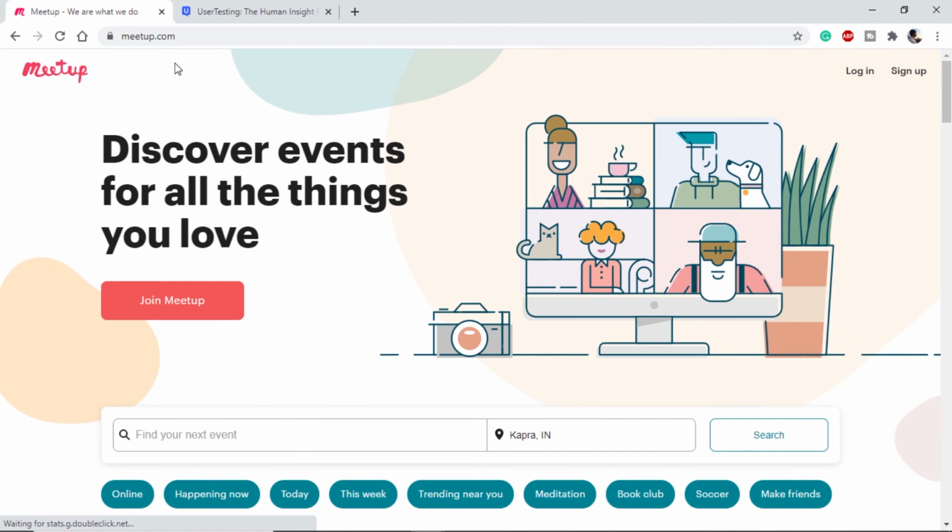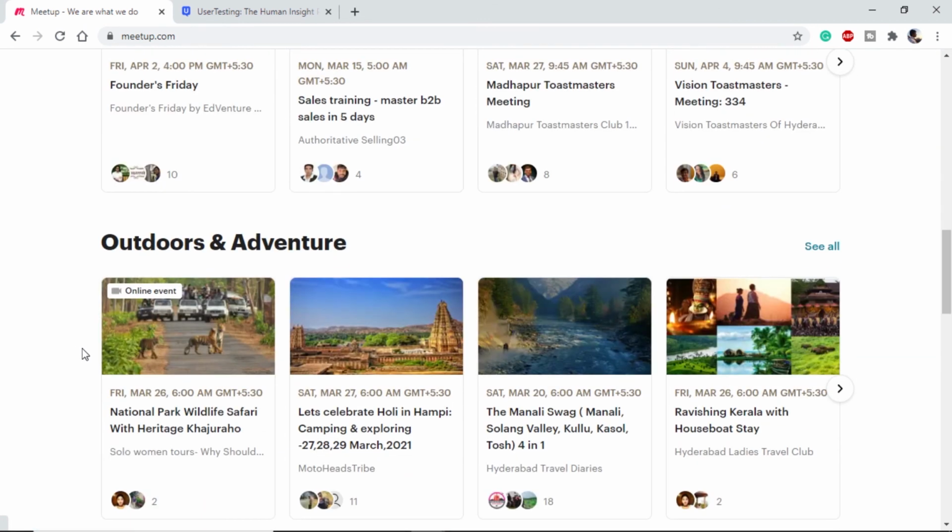First up we have meetup.com. As usual we have to sign up for it. Meetup.com is kind of an event platform where people get together and maybe discuss their ideas, so this is where we can find events that are specific to our website. We can attend those events and ask some users there to test our website, and maybe we can pay some amount for them. So this is the site. I guess this is taking the location. So I'm in India, so it is showing the location for India.